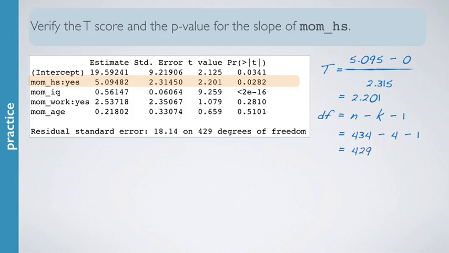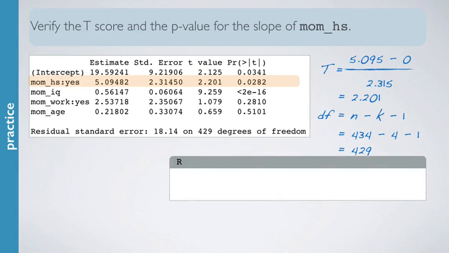That's a value we can also find on the regression output right next to the residual standard error at the bottom of the output. Now that we know the t-score and the degrees of freedom, we can use R to calculate the p-value, and for that, as usual, we would use the pt function. We also want to keep in mind that when we're dealing with slopes and looking at the p-values that are provided to us on the regression output, those p-values are always calculated for hypothesis tests where the alternative hypothesis is two-sided.